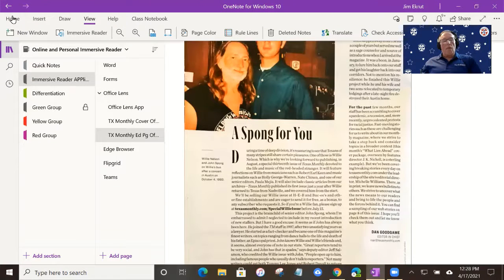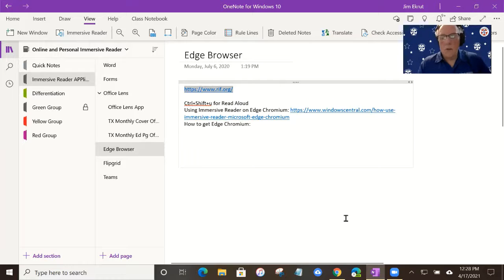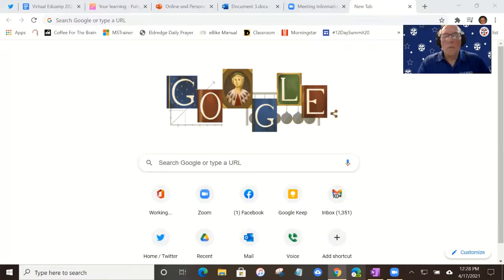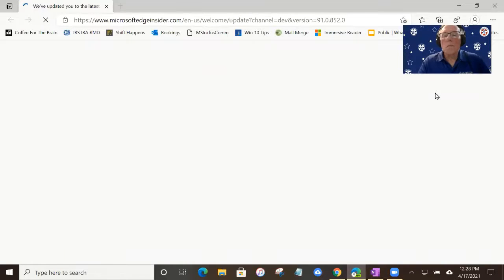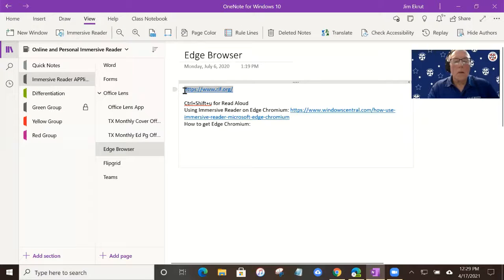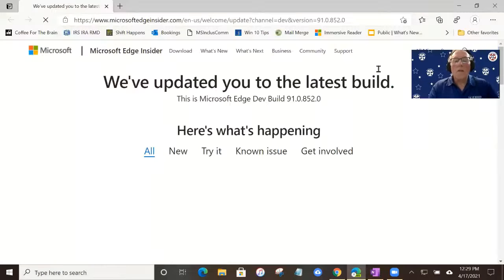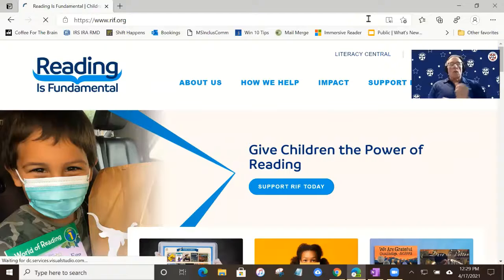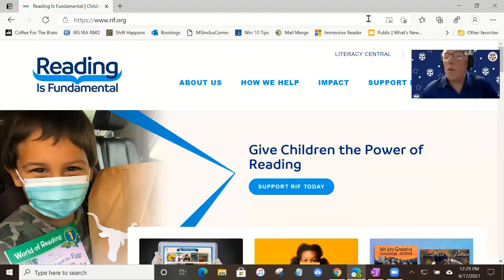And these were pictures taken through Office Lens and then uploaded. Now, the Edge browser. Now, let's see, if I go to the Edge browser here, I'm going to go back and copy this link. And I'm going to go to the Reading is Fundamental site in the Edge browser. As I will tell you, this feature in the Edge browser is not universal. It will not automatically have Immersive Reader available for every site, but it will have for a number of sites. And what it doesn't have in Immersive Reader, it will still have in Read Aloud, Microsoft's Read Aloud feature, to assist. It doesn't have as many features, but it will help.